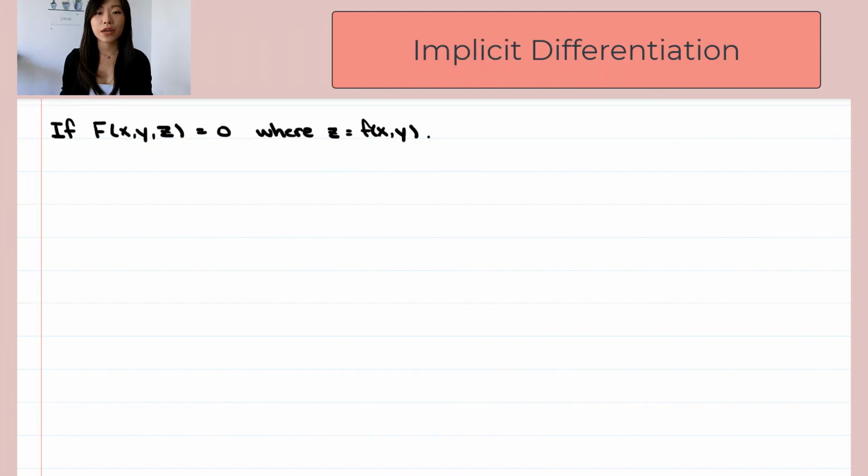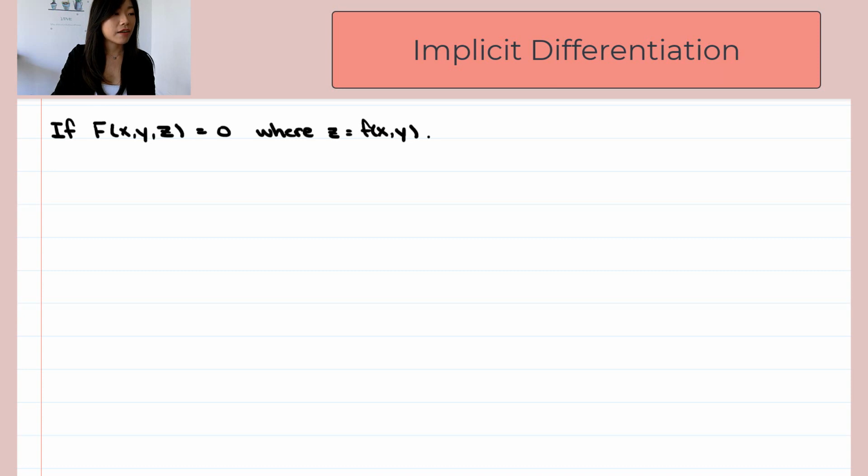How about if we have an equation that involves three variables? We can use a similar approach. We put all the non-zero terms on one side, so we have an equation that is a function of x, y, and z equals 0. Then I can say that z is basically a function of x and y. So I define a function f of x and y, and let z equal that function. What I want to find is the partial derivative of z with respect to x and with respect to y. Let's draw a tree diagram for this function.